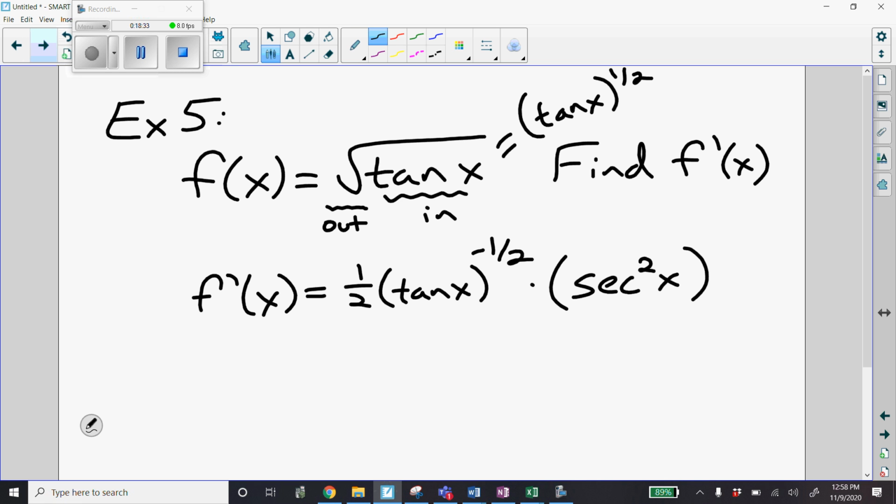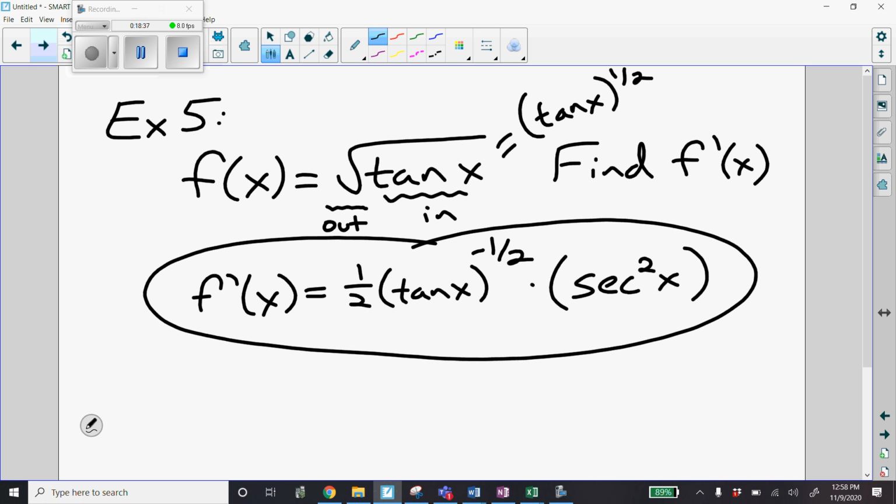All right, cleaning this up a little bit. Again, if it's a free response, circle that. That's the right answer. This is more likely to show up on a multiple choice question, however.